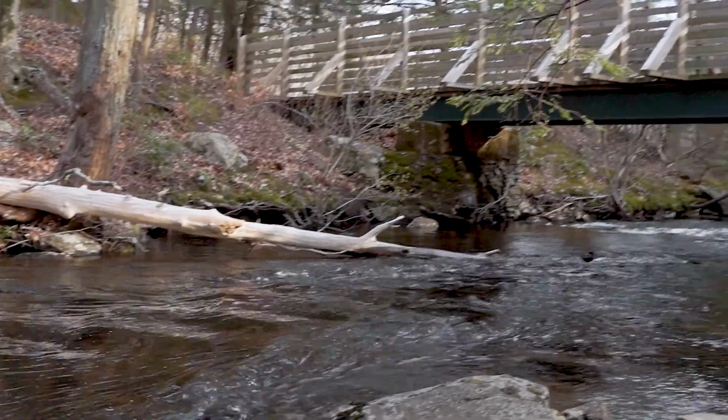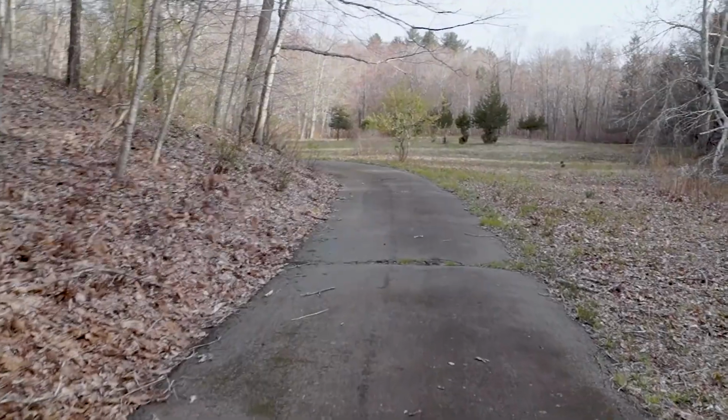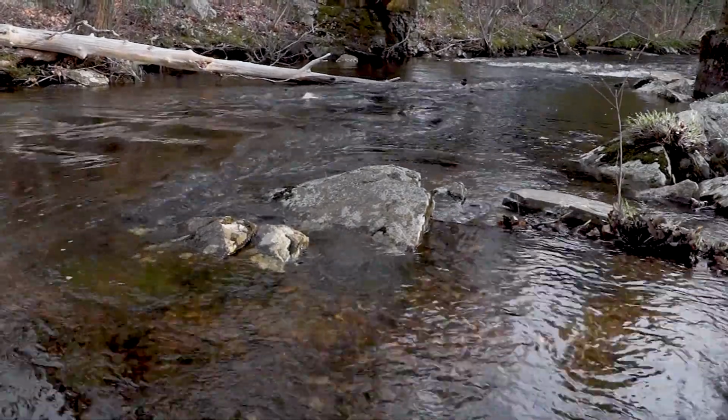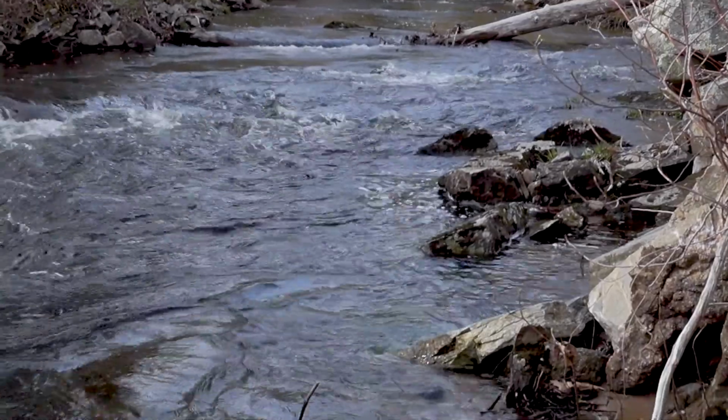We're looking at a bridge over the 8-Mile River, but this was 3 different properties that were put together to protect these 100 acres. And this is where we start the Goodwin Trail. It's 14 miles long now, and it goes all the way from East Haddam to East Lyme. So the 8-Mile starts 8 miles from the mouth of the river, Connecticut River, goes through Whalebone Cove, and then about 3 miles up it splits into the East Branch and West Branch.